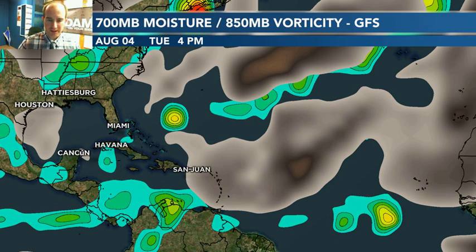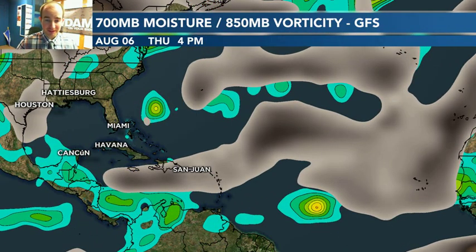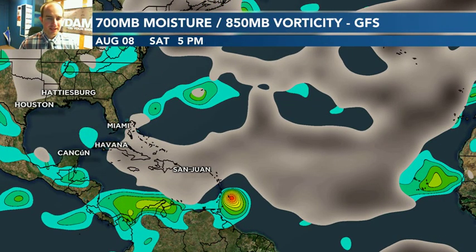It looks like we get into another situation with that other wave that's back in behind it that may try and wrap itself up for a very short period of time as we head through Tuesday and Wednesday. And then we've actually got another wave that's back here. That's not the 50% one. It's actually a different one. Back here as we head through Thursday of next week, that's kind of sliding underneath all of that dry air that gets shoved off of the African coast.